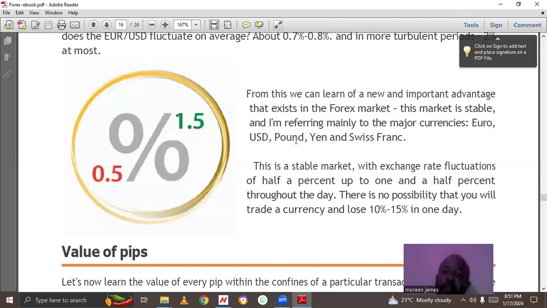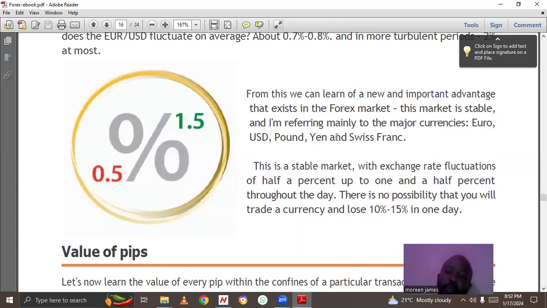Then we have the pound. We look at the Queen's Kingdom, that's the UK. Pound is very, very big. They left the European Union around 2019, it was called Brexit, but the UK still remains one of the main financial hubs around Europe, especially London. So pound is very, very important. And now we'll be looking at their interest rates, the employment rates, retail sales, consumer price index, and all that. What affects the pound? Why would it gain or lose?